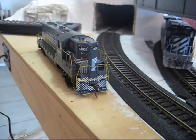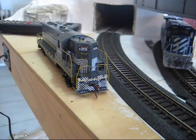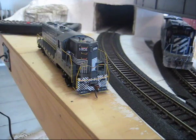When I first got the loco, there was a sort of whirring, grinding noise that it was making. And now that I've run it around the track over and over again, it's sort of reduced to just a whirring noise. So also I've noticed that when you have your rolling stock on the train and you're going around, there's a fair bit of noise made by the carriages, so you don't actually hear the whirring noise at all. So still don't think it's as good as the Atlas train, but what can you do?